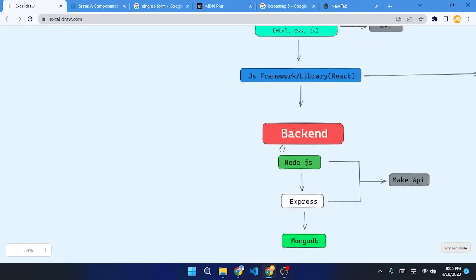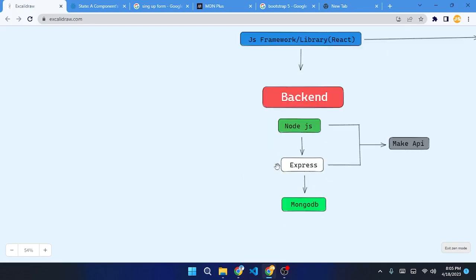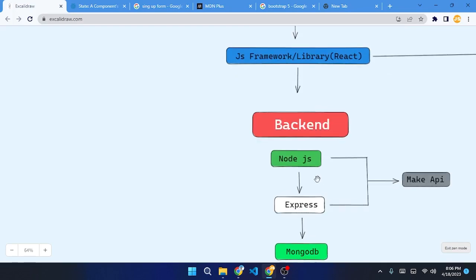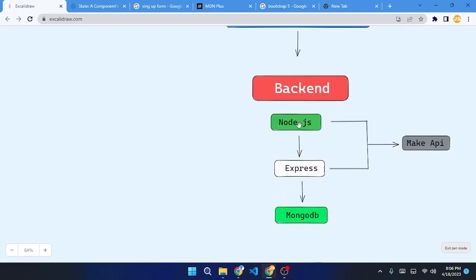I suggest you spend 1.5 or 2.5 months here to learn things, and also build projects in front end and back end, so that you practice a lot and your muscle memory becomes stronger. The first thing we learn is Node.js, a JavaScript environment.